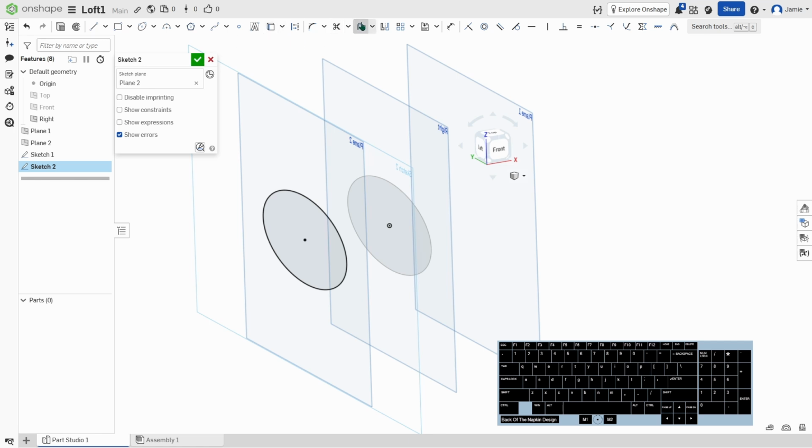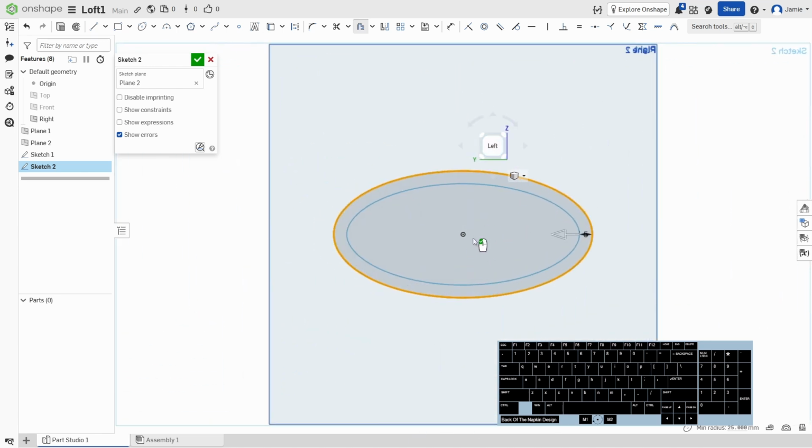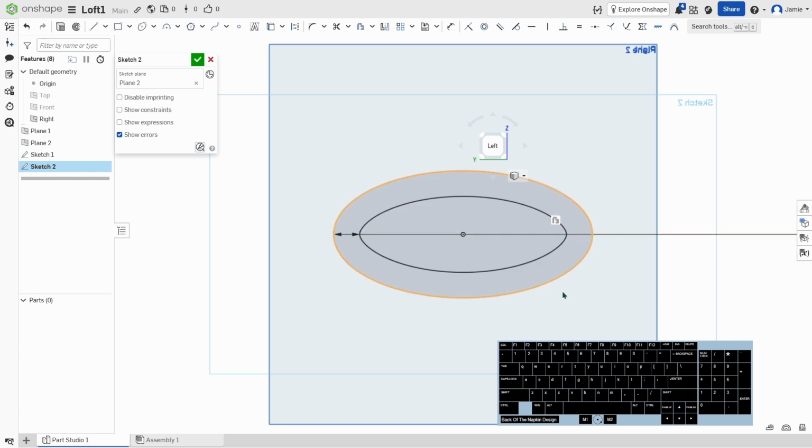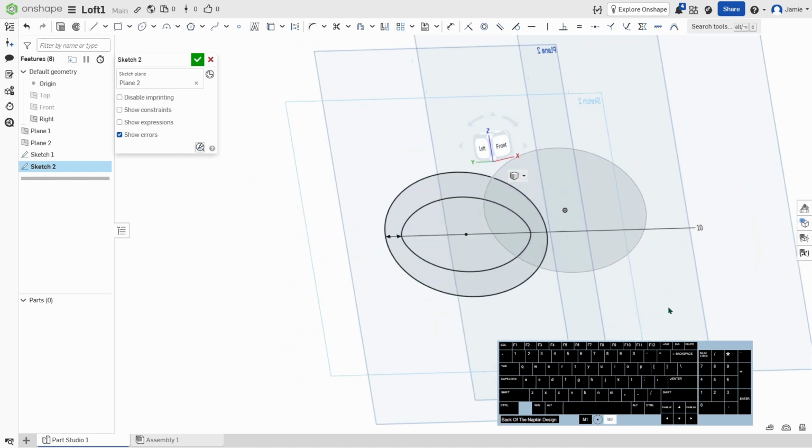And now what we can do is get out of that, and now we can make it a little bit smaller. So we're going to do offset. We're going to click on this guy right here, and we can click it right there, make it smaller. Let's click on left, and we can see how much smaller it's getting. So it's 5 millimeters right now. We click there, we can make it like 10 millimeters smaller, and it will automatically adjust. Okay, so now we got that.